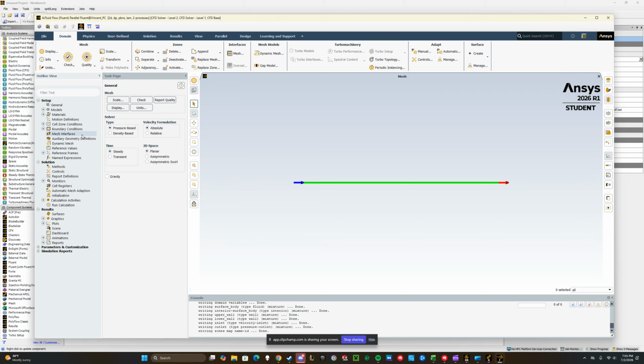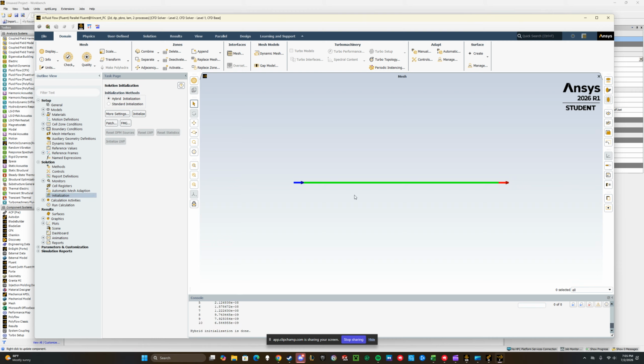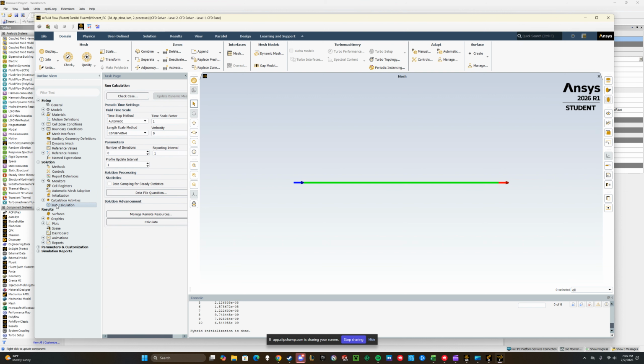So our next section that we need to mess with would be the initialization. We hit initialize. That'll initialize our process. This will show us it's done. Then we can move on to running calculations. So I'm going to choose, I think 200 was the one that I was shown in previous examples. This is based on a preference on accuracy, but 200 seemed to be a good number when I did it.